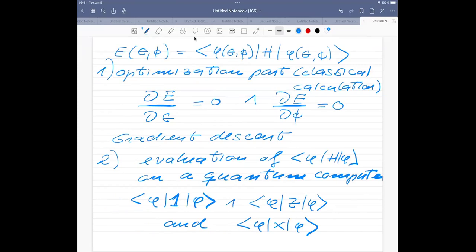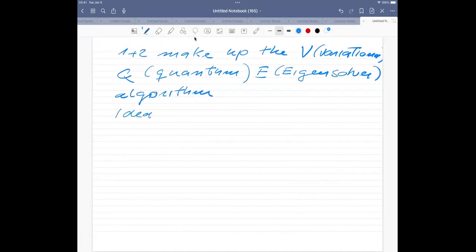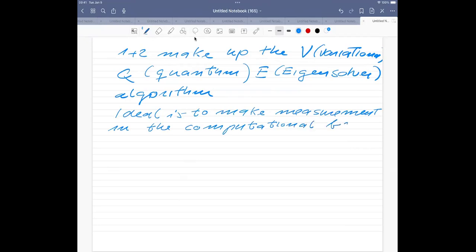So the kind of measurements we want to make are measurements which are done in a computational basis. So the ideal for a measurement is to make the measurement in the computational basis. So this is the basis we have chosen, and which reflects the physical states of the system, which we have chosen to use as the computational basis itself. And in our case, we know that if I take the identity matrix and act on that with this state, this is just equal to that state. If I act with it on the second qubit state, this gives us the second qubit state. So these states are eigenstates of the identity matrix.